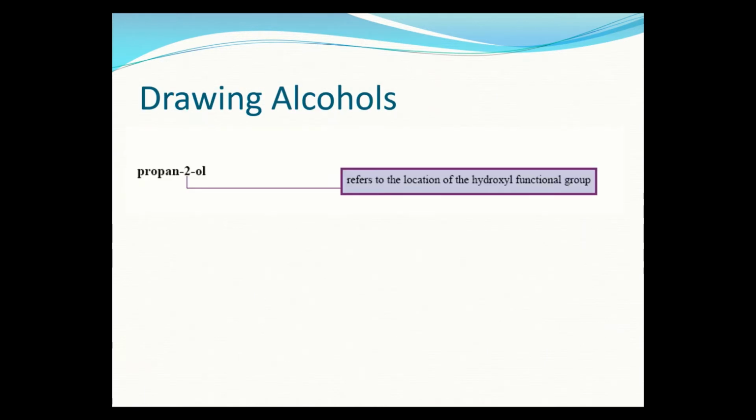Okay, so this is what that was saying. Propan-2-ol. We take propane, we drop the E, so it becomes propan. The 2 is where the alcohol occurs, not a double bond, and the "ol" tells us that it's an alcohol. So we draw propane like that. The OH occurs on the second carbon, and the rest would just be hydrogens. So this is what propan-2-ol would look like.